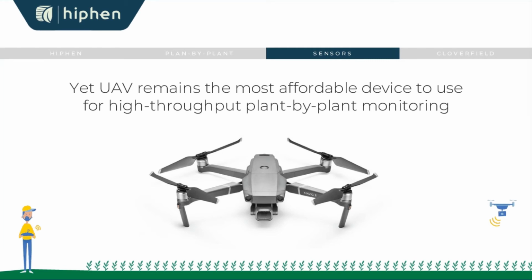Here we show you an example of the DJI Mavic 2 Pro that we believe, as we explained in the first webinar we had this month, is a very solid device to do the job. It provides very good resolution. It allows us to do the job very affordably, and we've been using this device very actively. This is very important for us, because these devices are becoming cheaper every year, and we see that a lot of clients try to internalize UAV acquisition, and we believe this is very important.